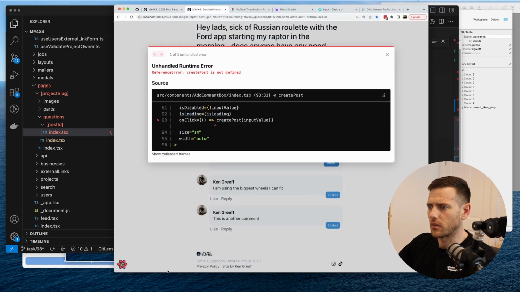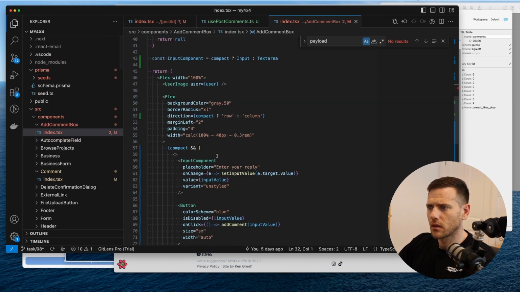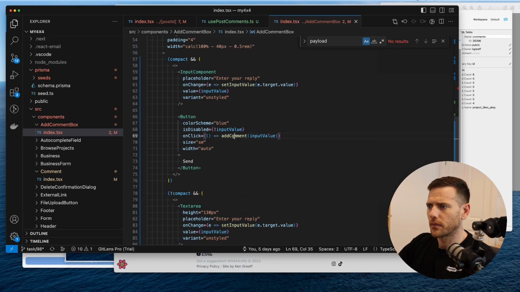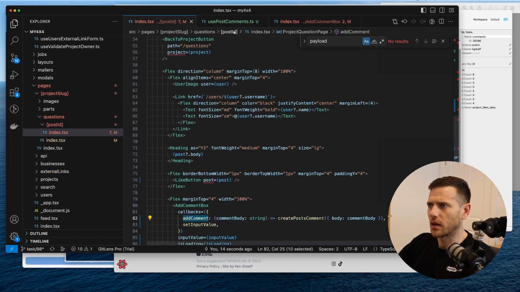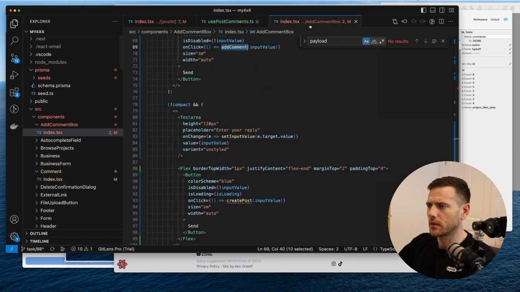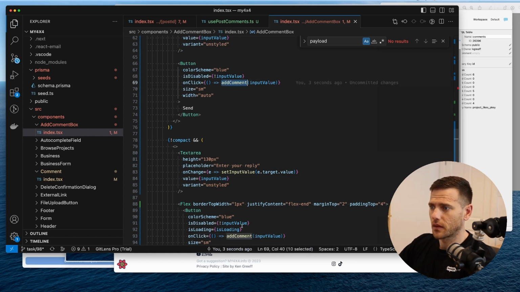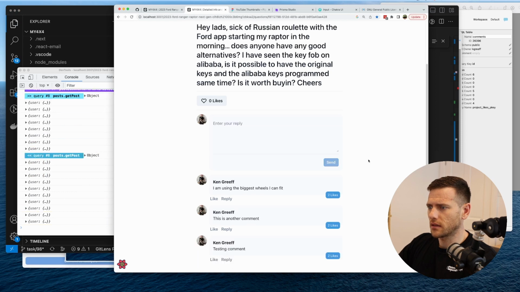Where are you getting that from, mate? On click create post. Add comment box index. Create post. Ah, down here. Alright, so that's just called add comment. So it's this. Alright, so it's just because it's the same, just hadn't copied that there. Right, let's hit testing. There we go.